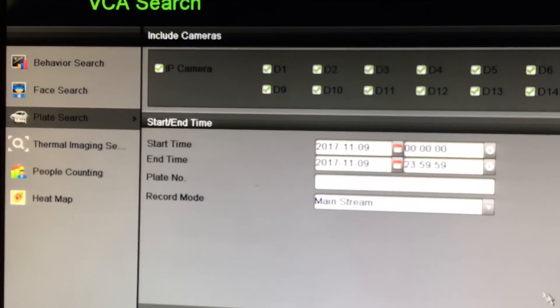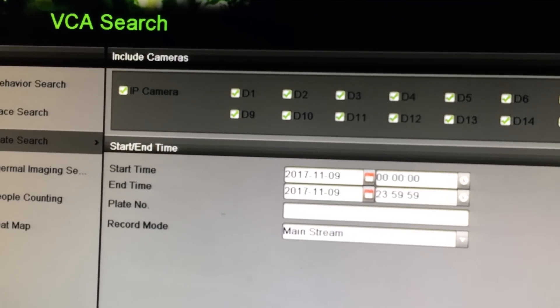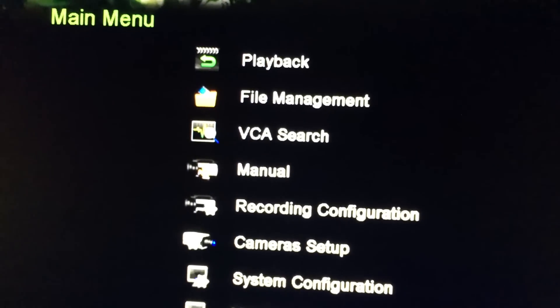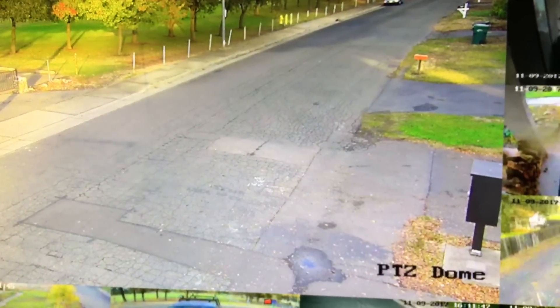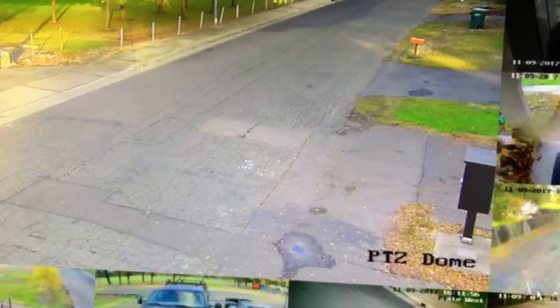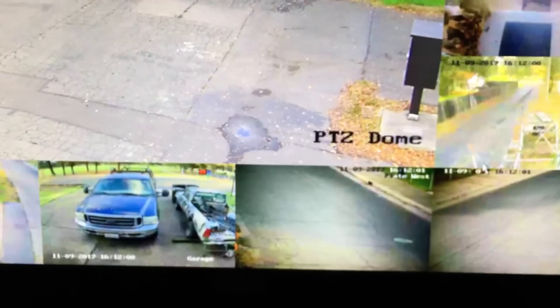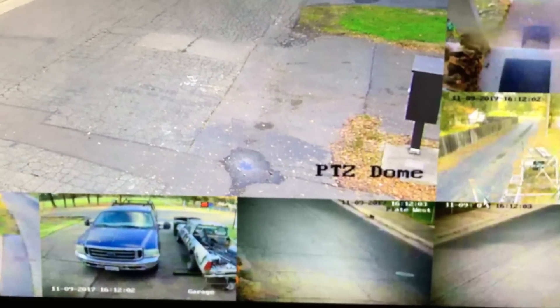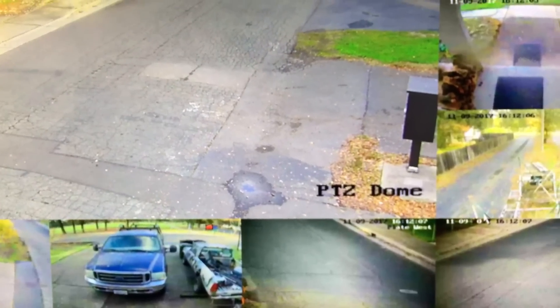That's pretty much the overview of this system and how it works, along with some explanation of what's inside the firmware. So far so good — I really like it. It's fairly cool and interesting, but there's a lot of technical setup to begin with and a steep learning curve, then days and hours of fine-tuning and tweaking to get it right. Until then, this is Marty your Surveillance Guy — you guys have a good day, bye.